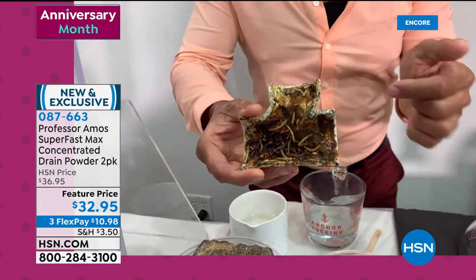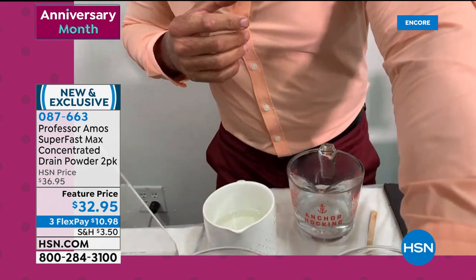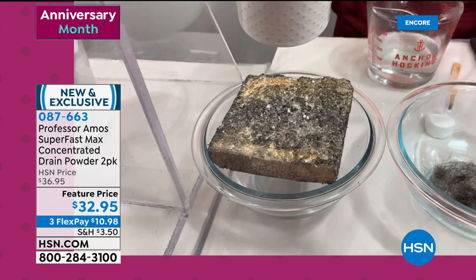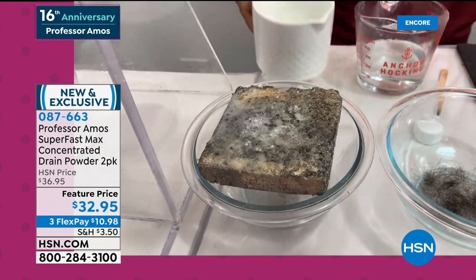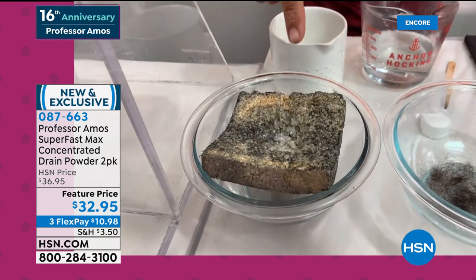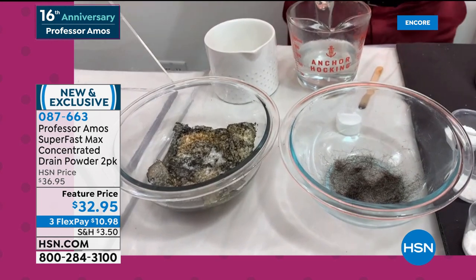You've got to eliminate that food source because bugs and critters feed on that night and day — and they don't die, they multiply. So eliminate the food source with Superfast Max. Last week's food, last month's food, last year's hardened and solidified food — it's breaking it all down, turning it all into foam. Hair is the cause of most clogs. Let me show you how to mix it — pour an application into a cup of hot water, you'll see it starts to foam up just like that. The heat and water activate the cleaner. Pour that right over top of the hair.